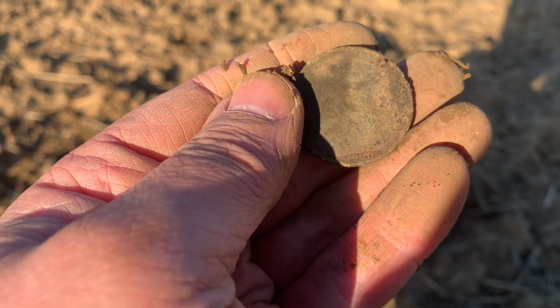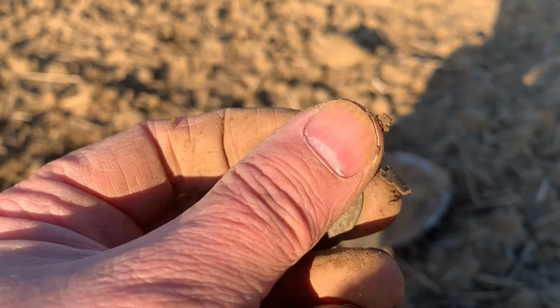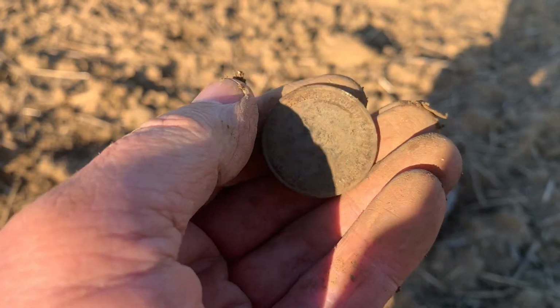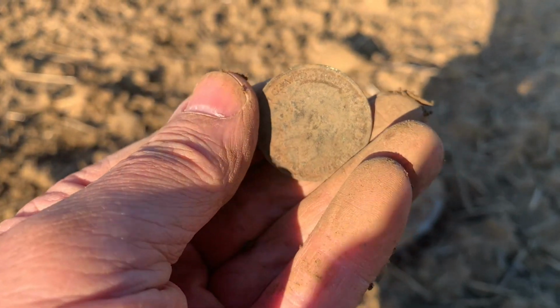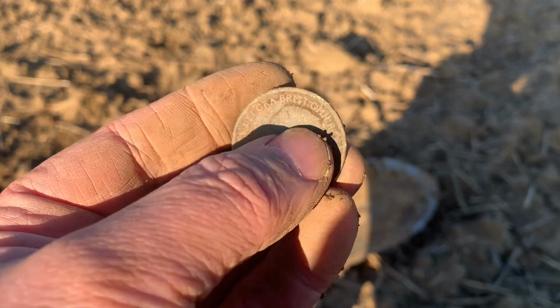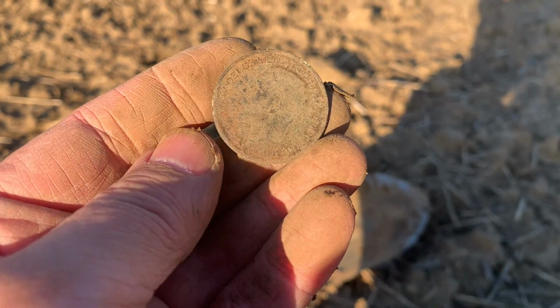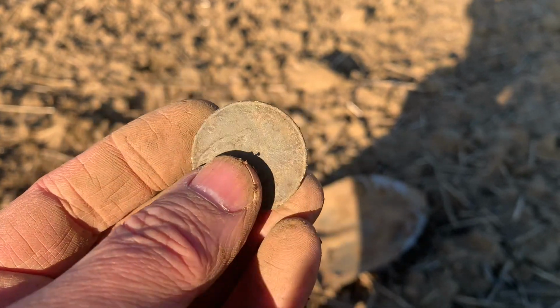Oh, actually I can see a date on that. That's 1920. Great, so that's just over 100 years old, and it is George the 5th. Yeah, that's it, George the 5th there. Oh, so it's a nice George the 5th penny. I won't say it's the best condition one I've got, but yeah, that's a nice little find into the finds bag. Let's see what else we can find today.